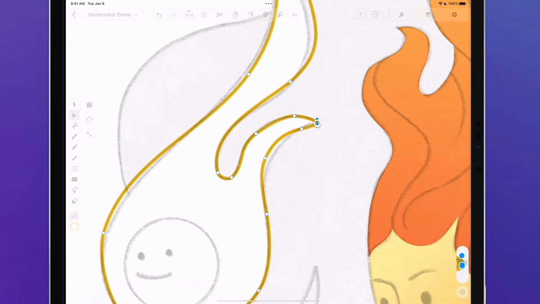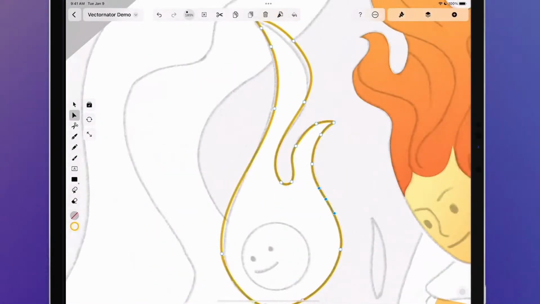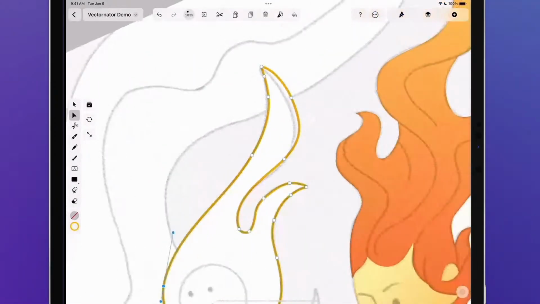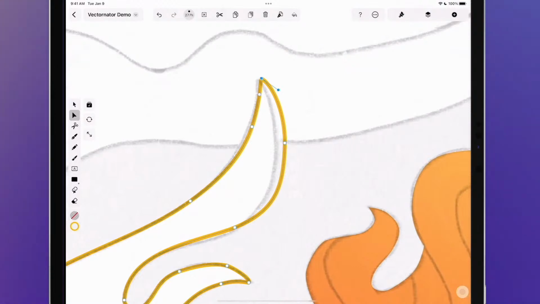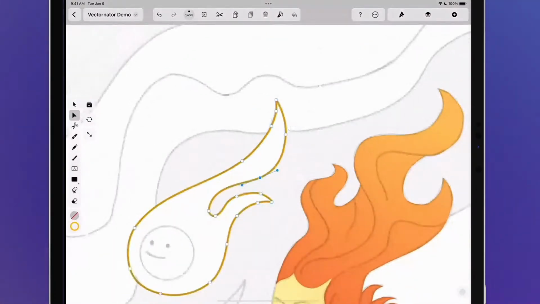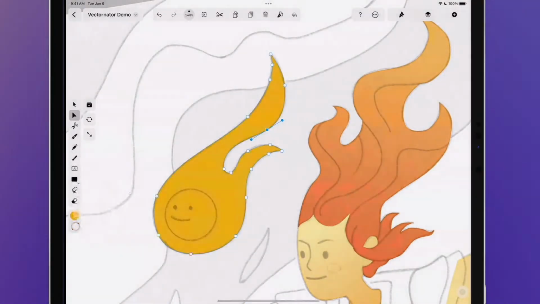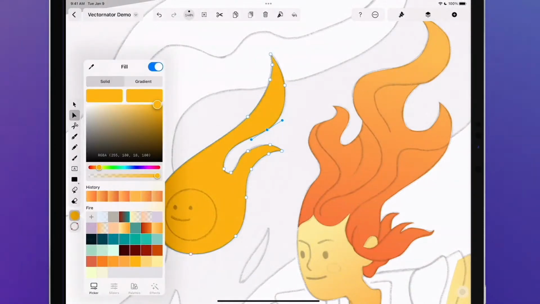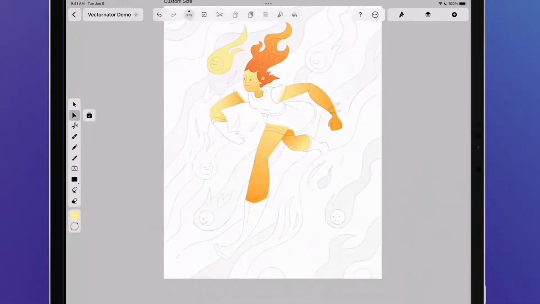So again, this is just different ways of working, and I mix both of these as I'm going. This one doesn't have a lot of sharp points, but if I want a sharp point like up here, you can see right now it's a curve. I can just double tap that to turn it to completely sharp. Can't remember what the actual term for that is, but basically no handles on your node, so you just get a nice point there. And then again, I'm just going to tap and hold to swap fill and stroke. And then I think I want this one to be a pale yellow actually. And we'll just leave that for now.